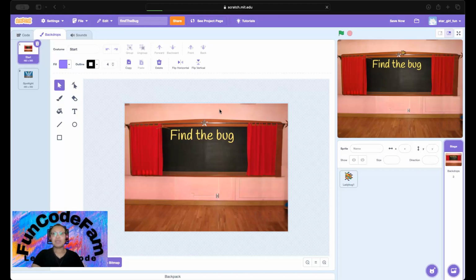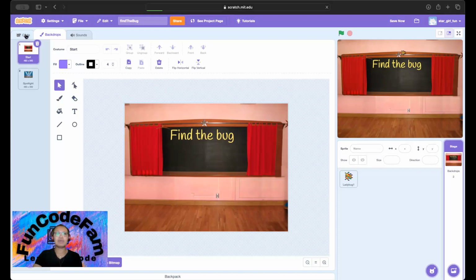So last time we created the main stage for our game. We created the start, you can call it the start. We created level one, and then we're going to continue with our game. So let's start off by reviewing what we did. Okay, so what we did so far was go back to the code. Right now, I wanted to take a look at the backdrops.